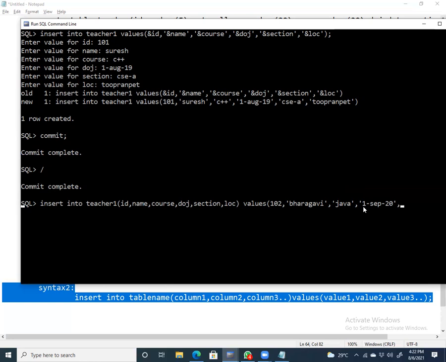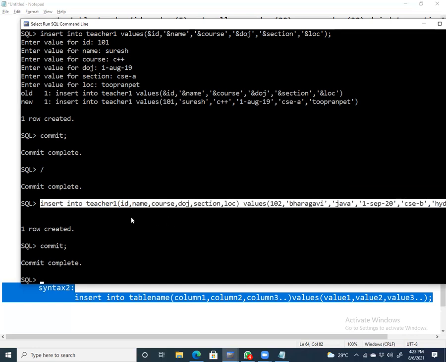Next, which section is teaching for? CSC B section. And which location? Hyderabad, semicolon. Now one row was created. Now commit. This is a second syntax.